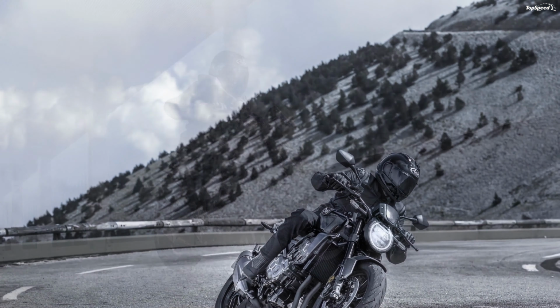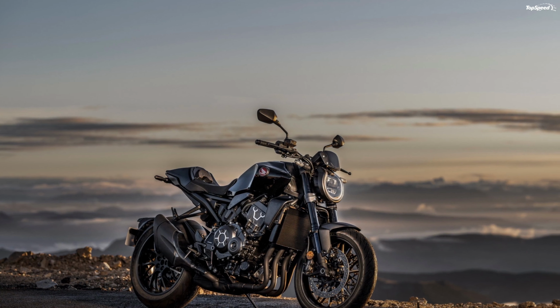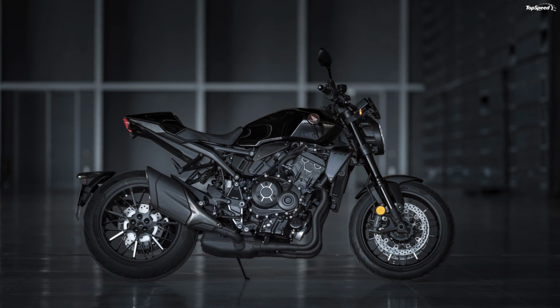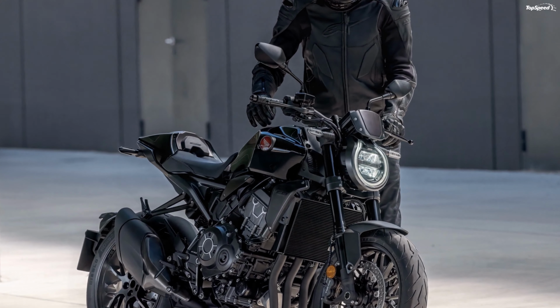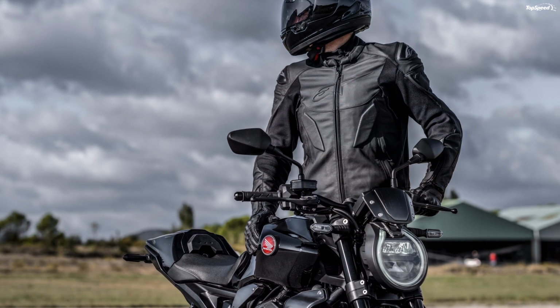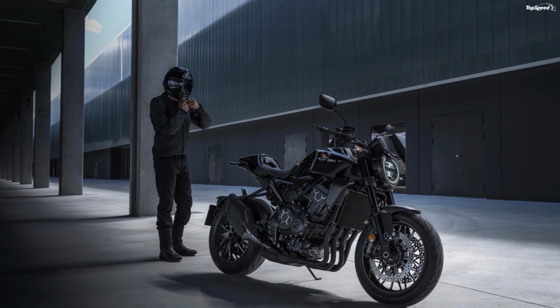A slipper clutch makes the connection to the close-ratio 6-speed transmission and adds another layer of safety by preventing excessive back torque from breaking the rear wheel loose on hard downshifts. It also makes for a very light clutch pull. If you aren't into pulling the clutch 273 times before you get where you're going, you can use the push-button quick shift feature to bang your way up the range. You'll have to work back down the range the old-fashioned way.